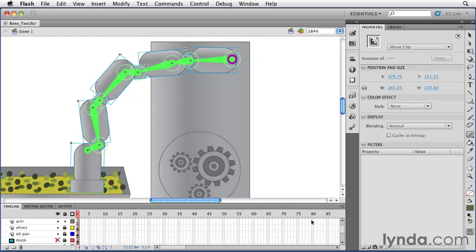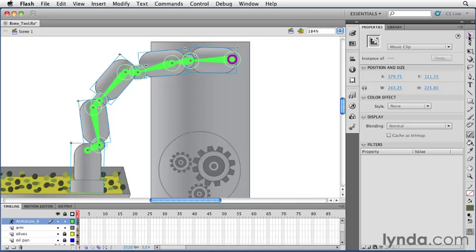When you create a bone system, you'll see that Flash creates a new layer for you. Mine is called Armature 6. Yours will most likely be called Armature 1. The bones in the bone system have the same color as your outline color for that layer. Once you have a bone system created, you could then move around the bone system using the selection tool.